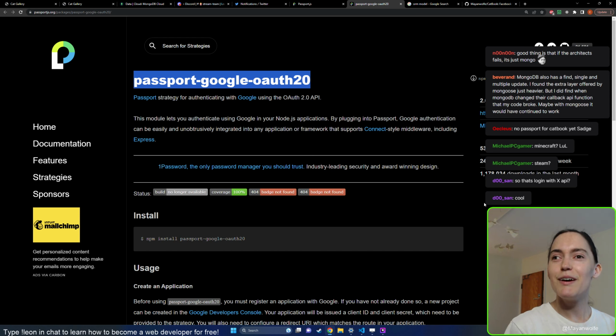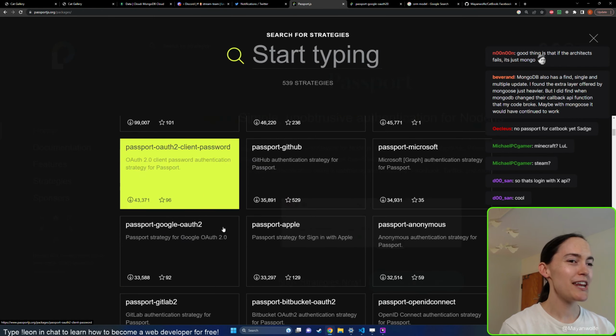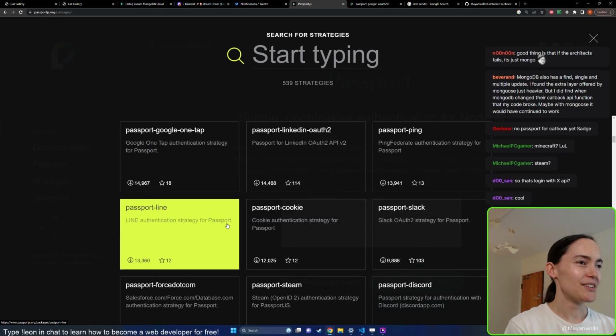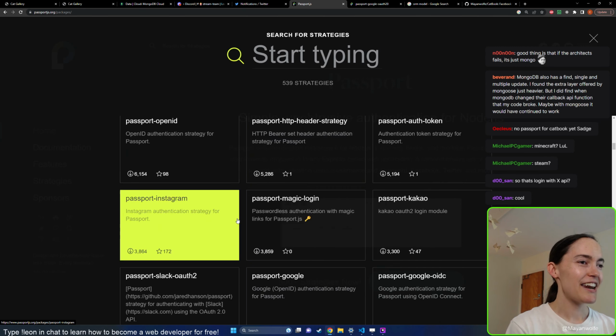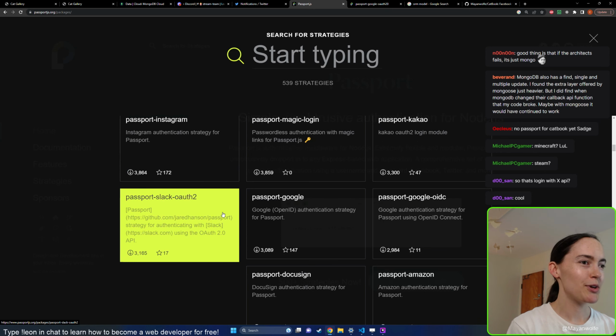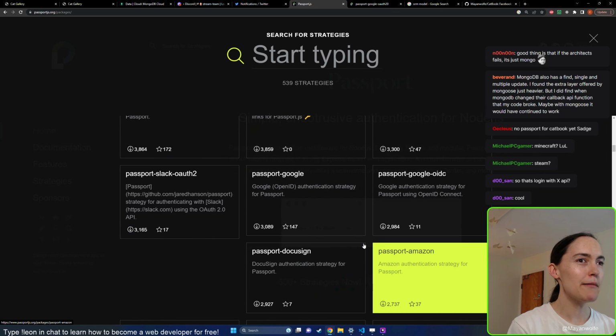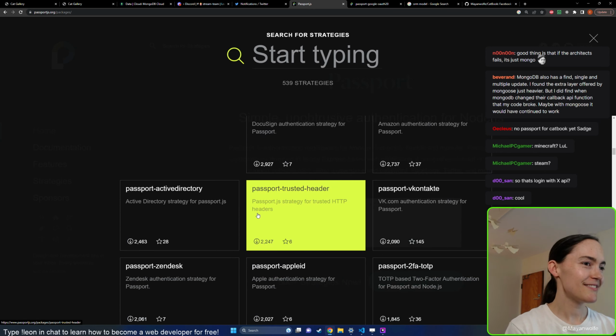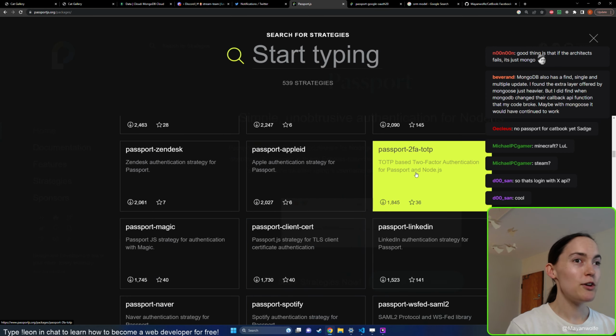Yeah, it is neat. Michael PC Gamer says Minecraft, Steam. Yes, exactly. Anything you want to use, you can use. It kind of goes in order of popularity, I think. DocuSign, Amazon. Honestly, you could even do two-factor authentication if you wanted to, you could set that up as well.